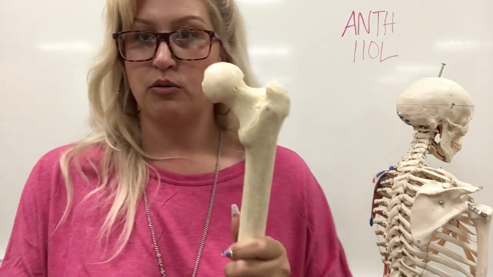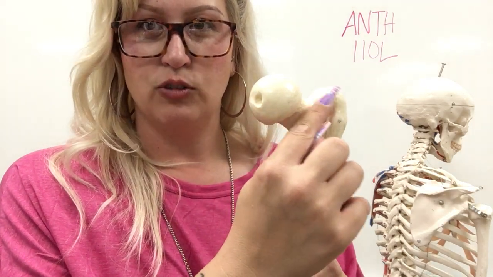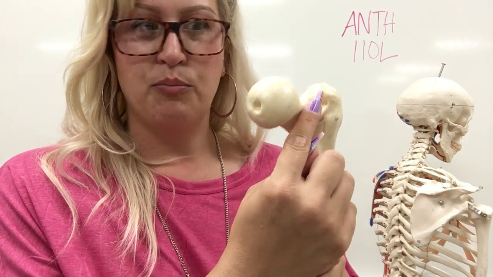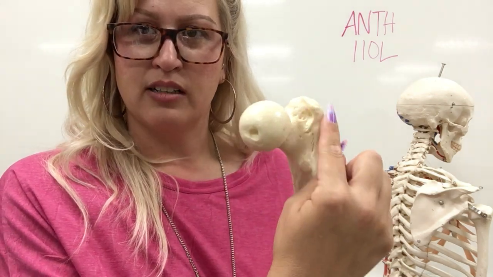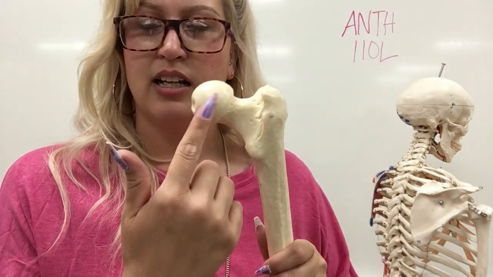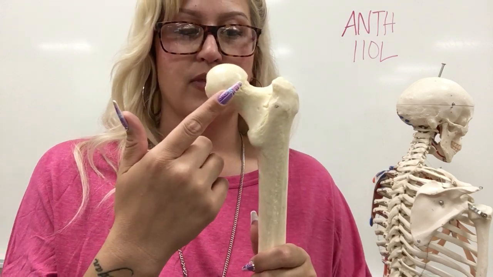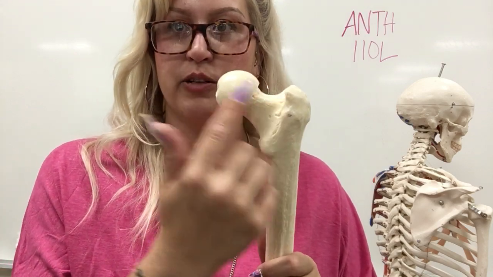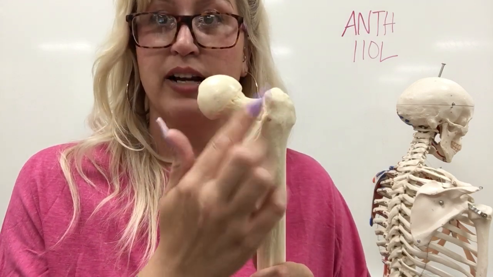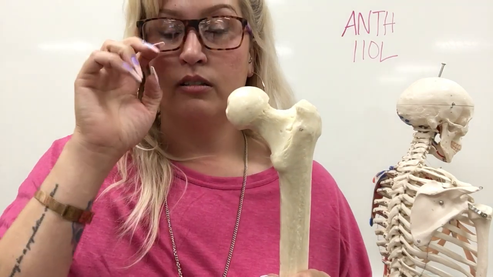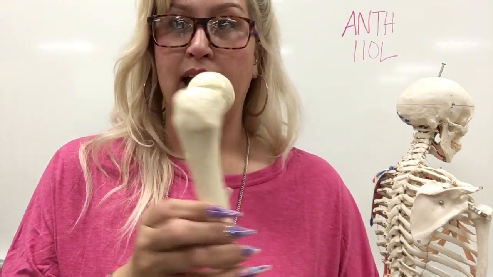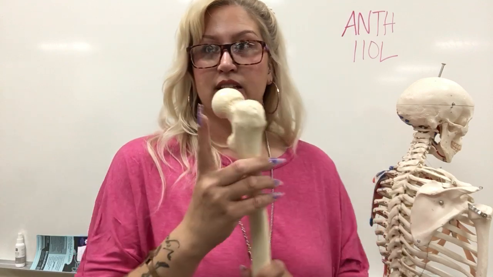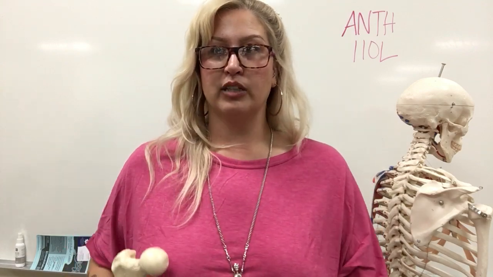So here we have the posterior part. It is this kind of large, protruding, kind of chunky area, a little lateral and a little inferior to the femoral head right here. This is in the back of the bone. So you would know, okay, I want this bone to angle in towards the body, and then this feature should be in the back. I know I'm looking at a right femur.